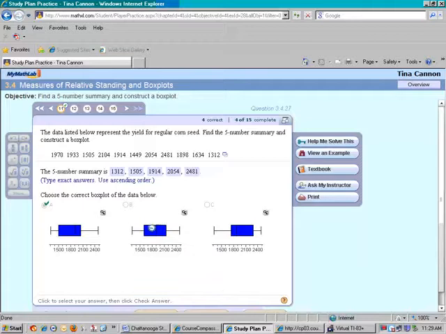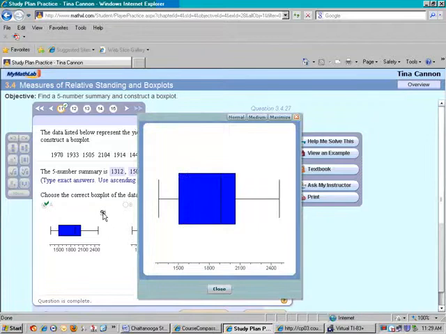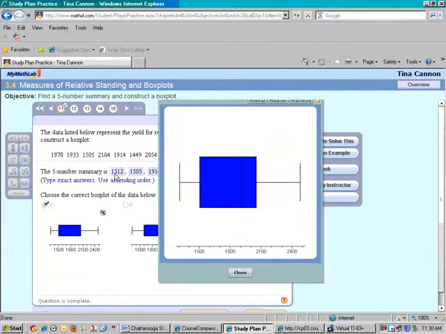Also, I want you to notice this. If you ever see this small magnifying glass, if you click this, it will blow this up larger so that you can see, and you can actually check your values down through here. If you notice, our first value is 1312, so these look like that'd be 1300, 1400, 15, 16, 17, yeah, so that's how they're broken up.